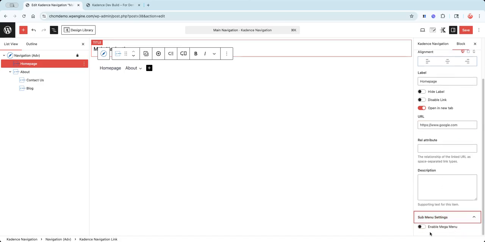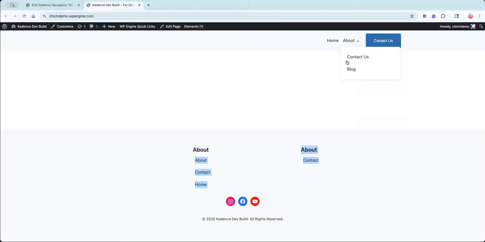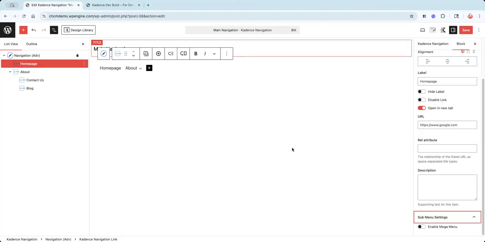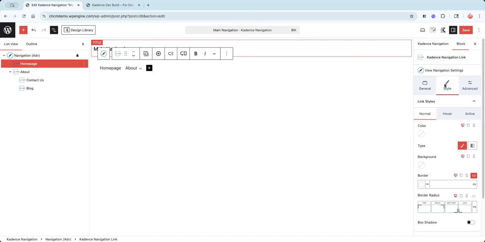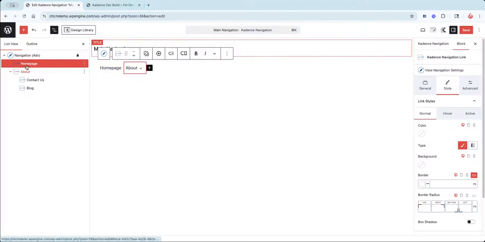There's sub menu options, and we're not going to cover it here, but there's the ability to create what's called a mega navigation. So instead of a simple run of the mill plain sub nav, you can actually create something more expansive that can do things like show a blog feed, show a video, etc. But we're not going to cover that here.